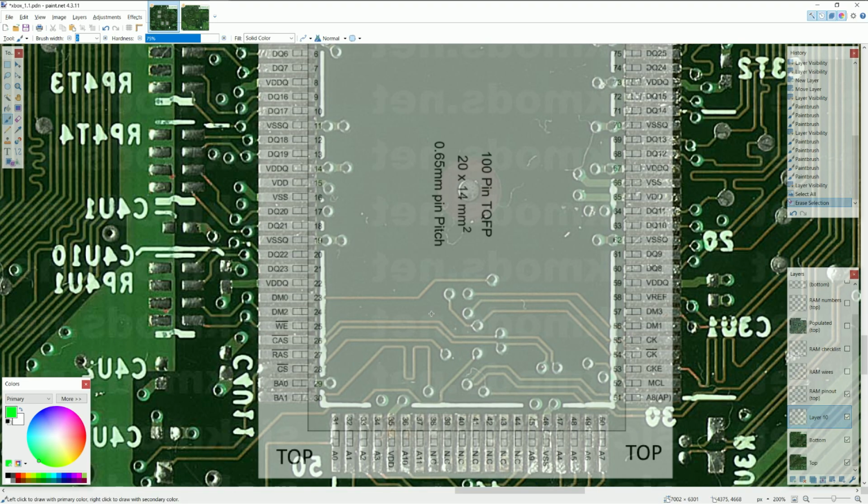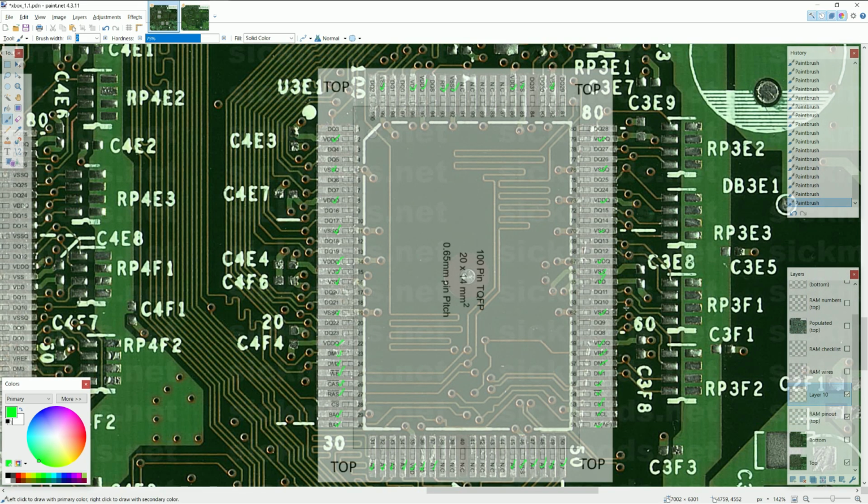As part of my research, I just went around and looked at all of these pins, and I traced them out, and I checked which ones match, just like BA0, to the chip underneath. Now I've gone ahead and marked all of those pins that do match to the chip below with a little green tick, so you can go around and pretty much observe that all of the DQ pins are not matching, and all of the others are matching.